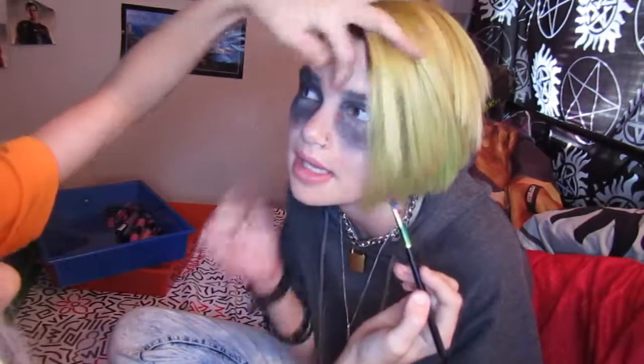You say it looks good, but you're literally all the way down here and it's scaring the living crap out of me. Because the lowest I usually go when it comes to eyeshadow and doing stuff around my eyes is like here. But you are all the way down here, I think. No, I think that was with the blending. I was moving it. Still, I usually don't even go that low when it comes to eyeshadow. The only reason I went that low ever was because of the Joker thing, and it's supposed to be like that. But usually when I do makeup looks, I only put it on the lower lash line. I don't try to go any lower than the lower lash line.